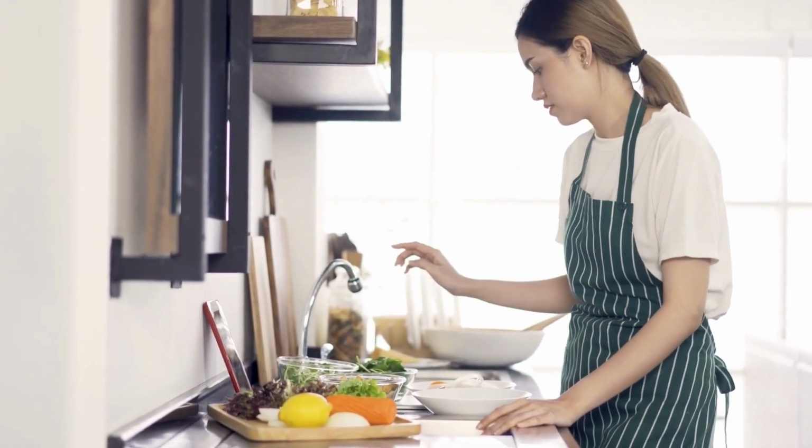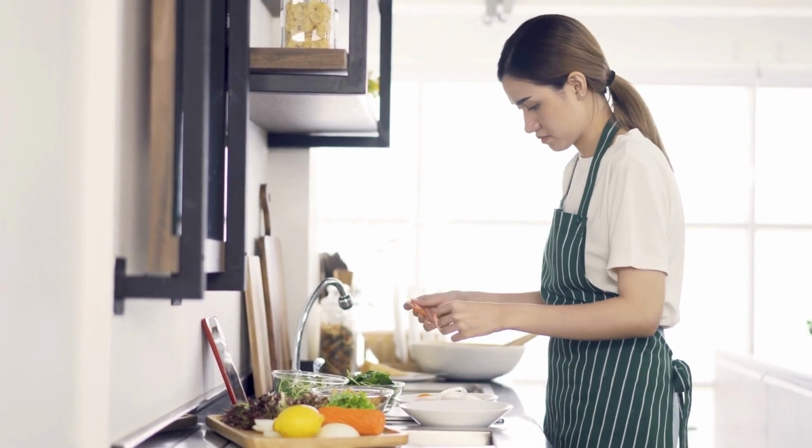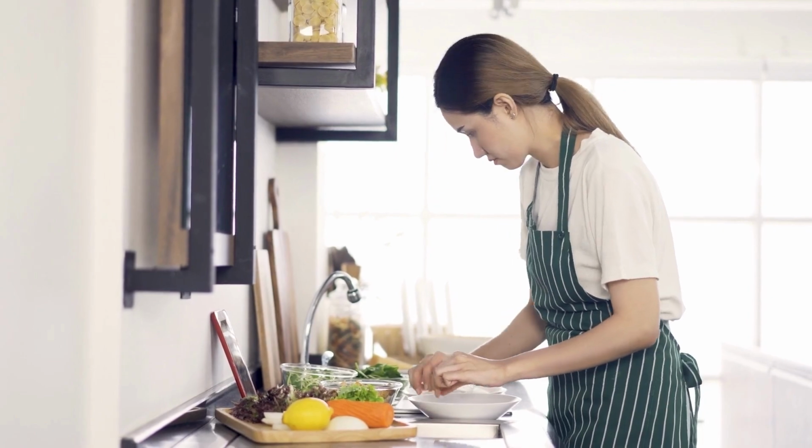I like to tell students, think of your checklist like a recipe that you're making for the first time. When you've never cooked or baked a dish before, you're more than likely going to follow the recipe to the T. After time, once you get more comfortable, you begin to find a flow. You might even change substances or add steps or maybe combine steps. Now, if your instructor has provided you with a checklist to practice, great, use it.